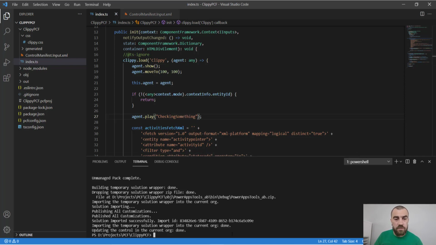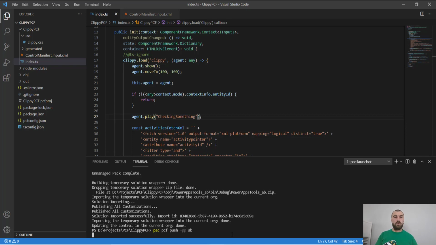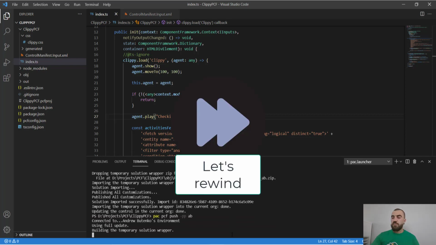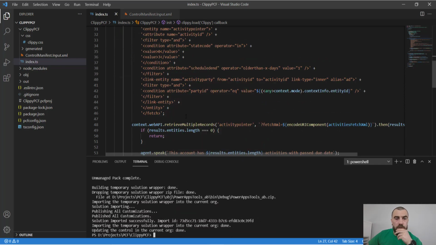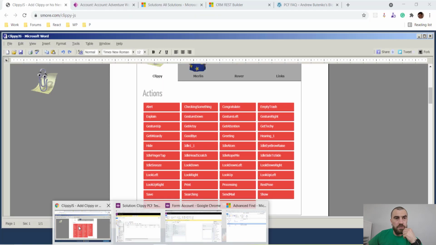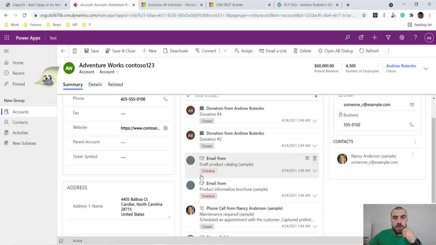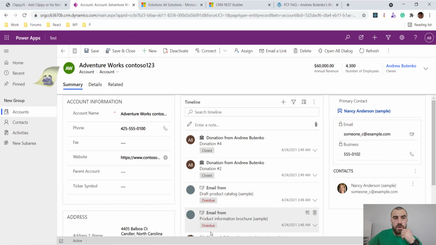Now let's deploy it one more time. And then let's open the form, and we have overdue activities over here. So let's check it out. Will it work or not?